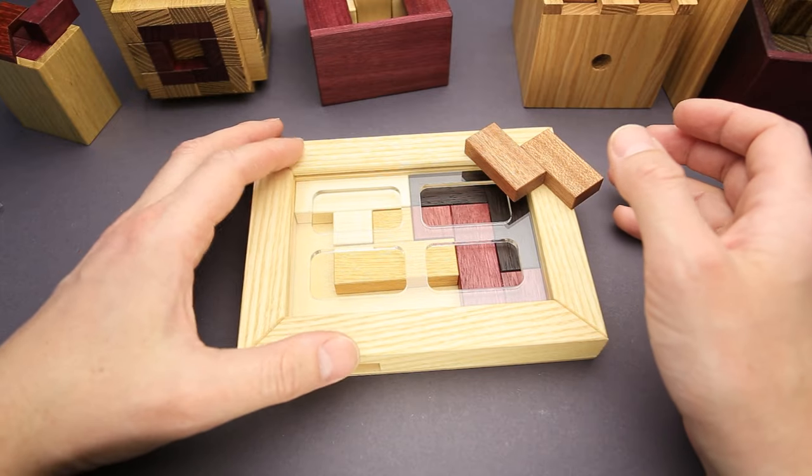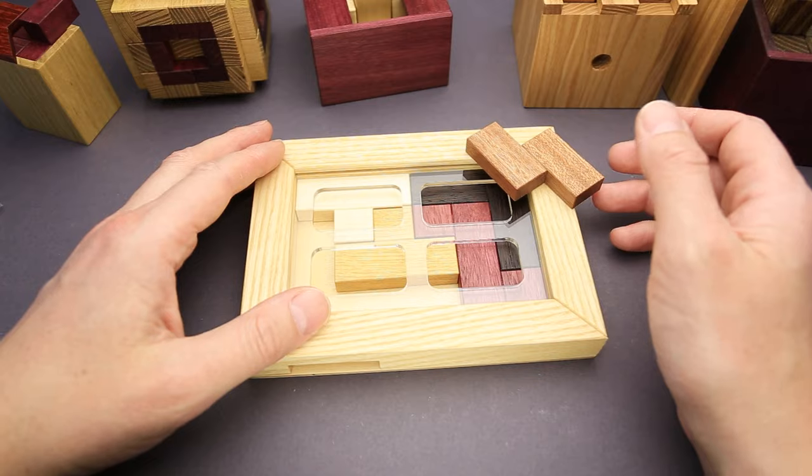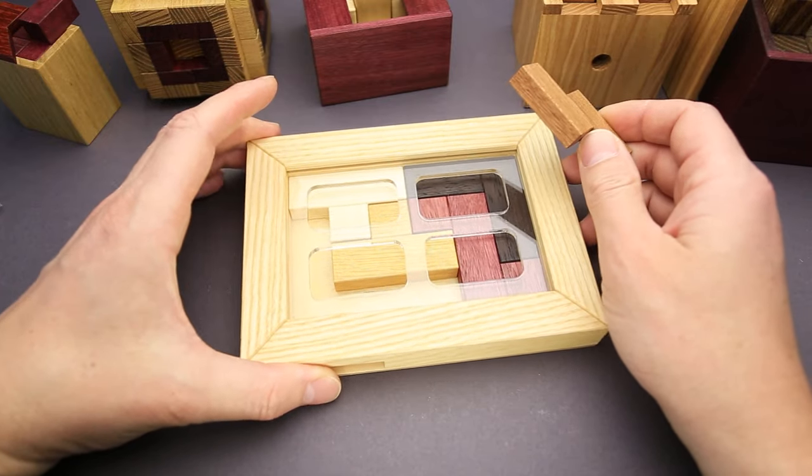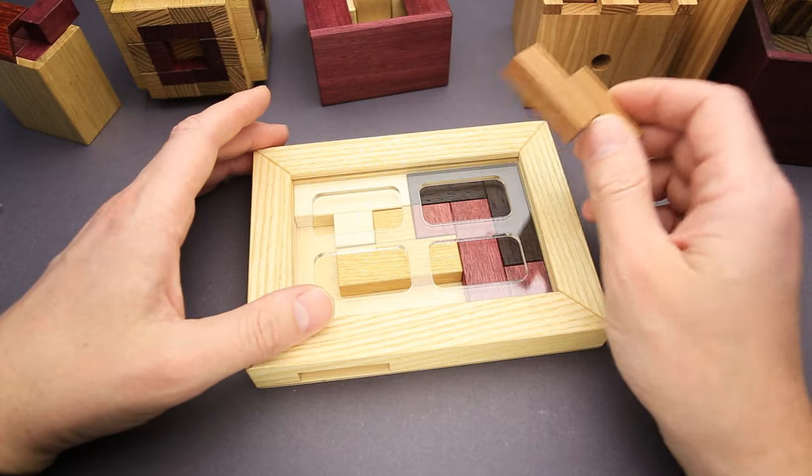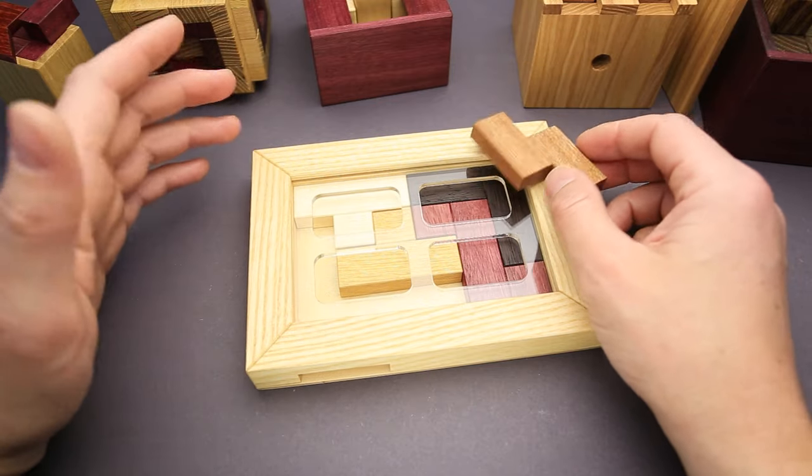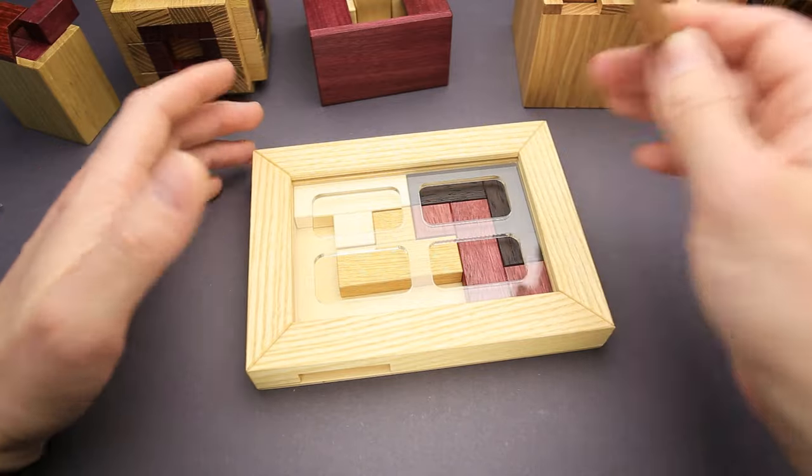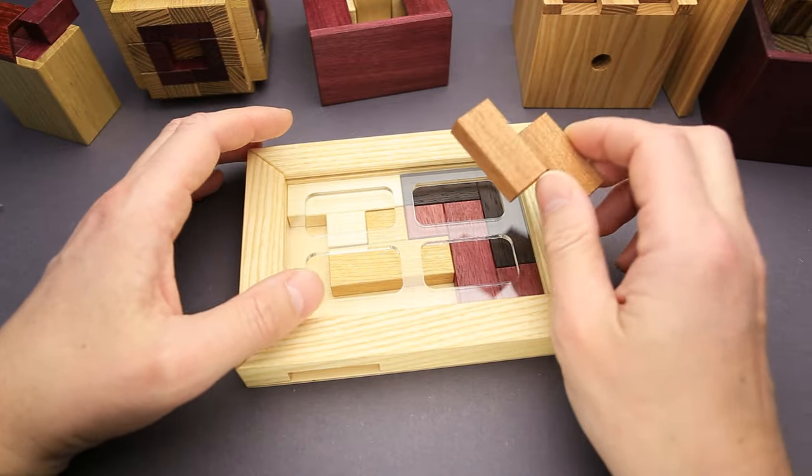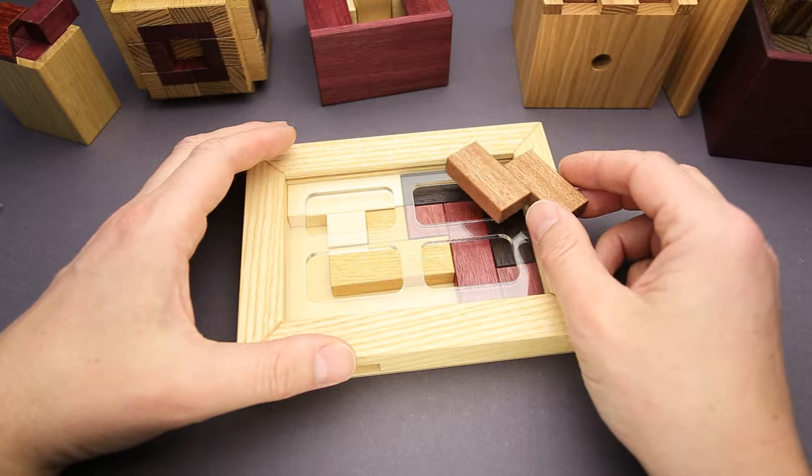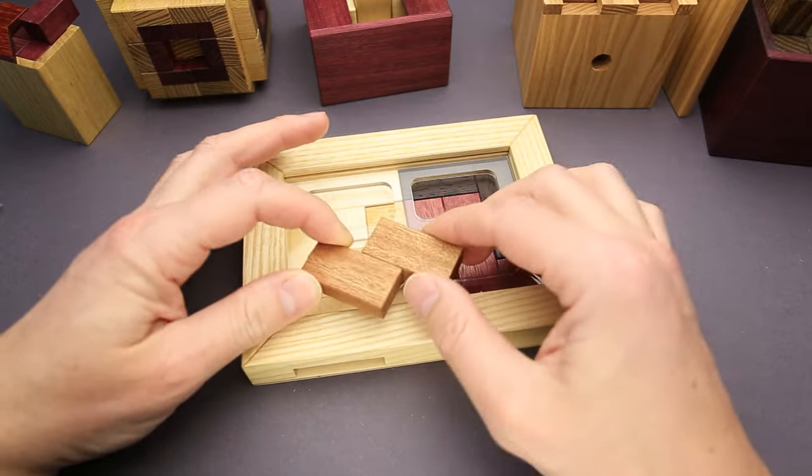Pete Kiamgo isn't a new puzzle designer, but he's new for Pelikan. I don't remember any other puzzles from Pete Kiamgo made by Pelikan. The Airlock puzzle is made from different kinds of wood, such as maple, cherry, walnut, Wenger and others. This puzzle has five parts and the goal of the puzzle is to fit all parts inside the frame.